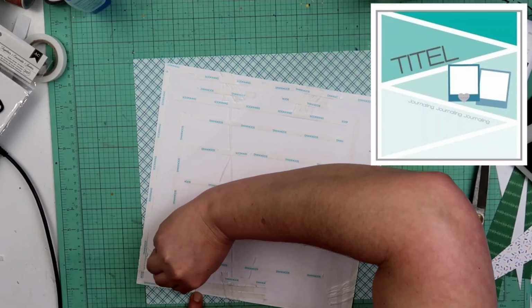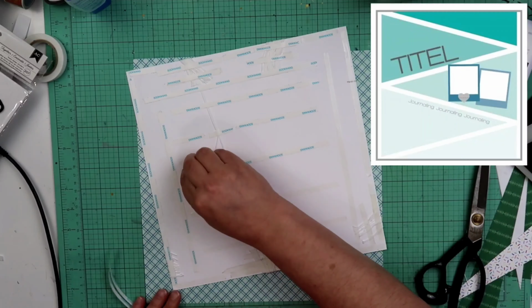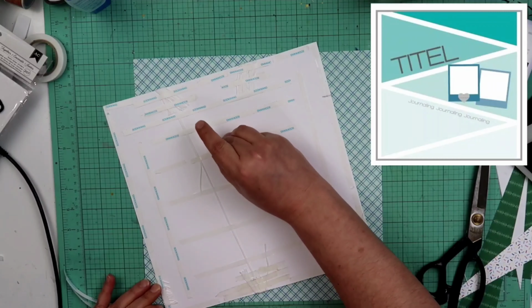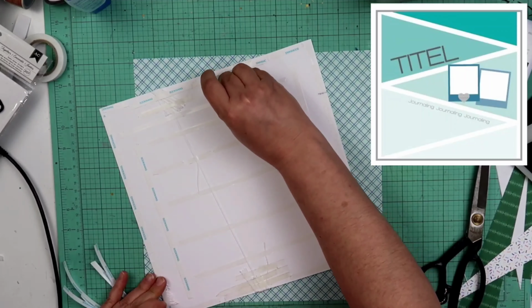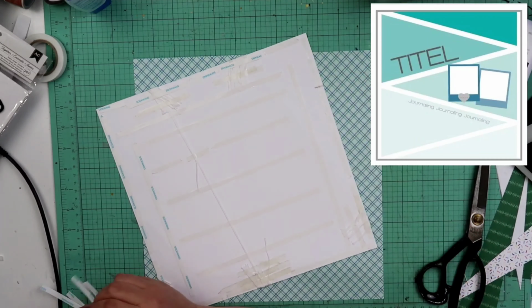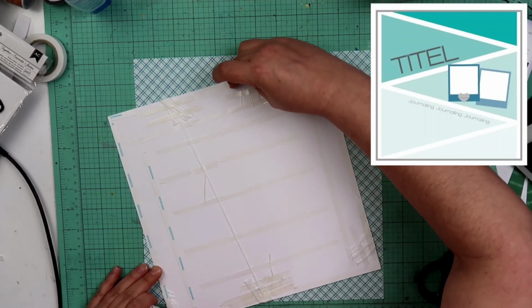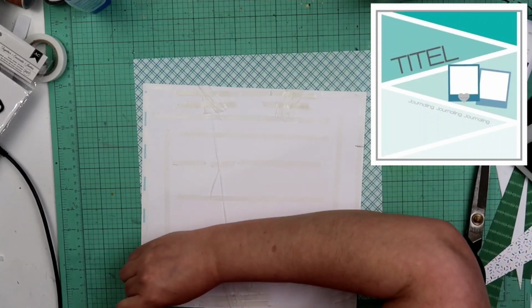So yeah, I did use a lot of the double-sided tape, the Suk Wang tape. It's pretty sturdy. I really like this. I was concerned with the weight of the crochet thread. I wanted to make sure that the page stuck down onto that background, which it is sticking down very nicely. So that's why I did not use my ATG gun on the back of here. I just wanted to make sure it was nice and tight and stuck.